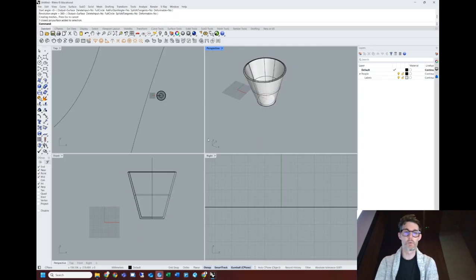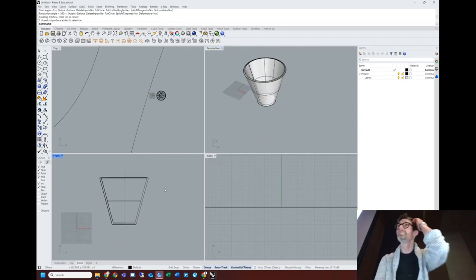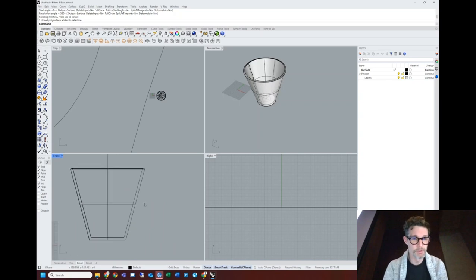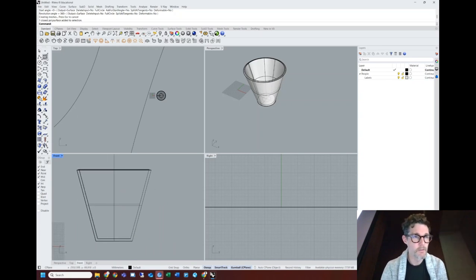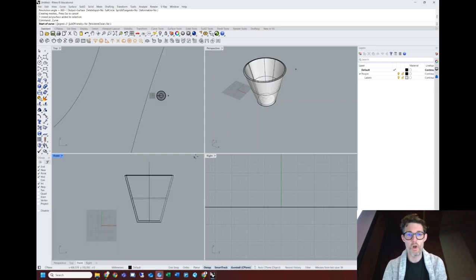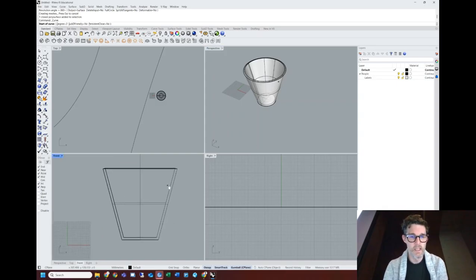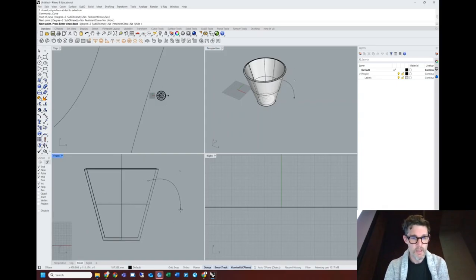And you think, oh, okay, great, but what about the handle? Well, another really cool tool, as well as the revolve tool, is the pipe. First of all, we're going to make a curve. I'm going to use my front viewport, so I'm going to be drawing on the middle of this thing here. I'm going to draw a handle.